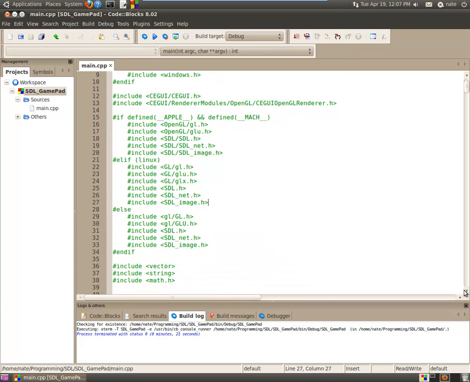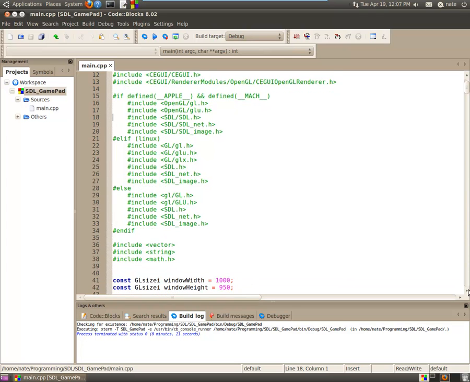Alrighty then. That gets our basic setup going here. Don't forget, besides SDL here, we need #include <SDL_net.h>, and that's required for Linux. It's different on the Mac. On the Mac, you're going to do #include <SDL/SDL_net.h>, so on and so forth. And for everyone else, I just have this set up here. Now if you want to, you could also follow the same pattern for Windows too, for the SDL here. It totally depends on your setup.